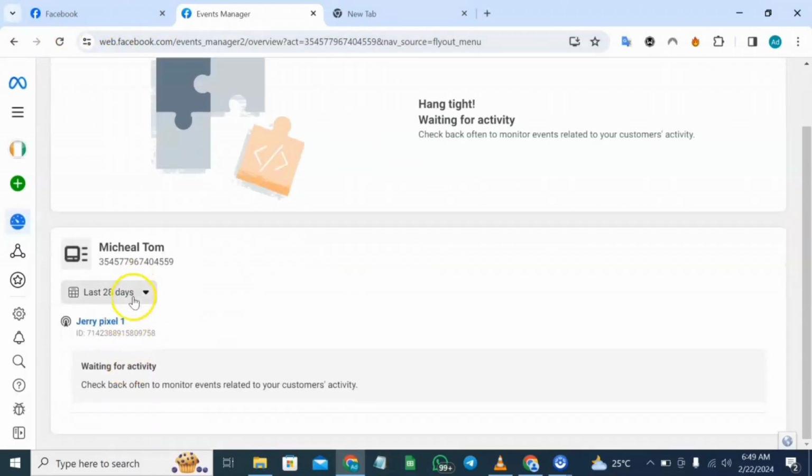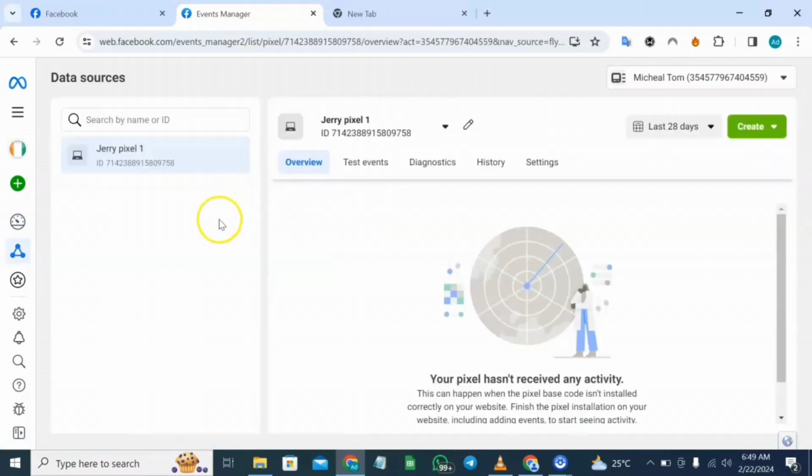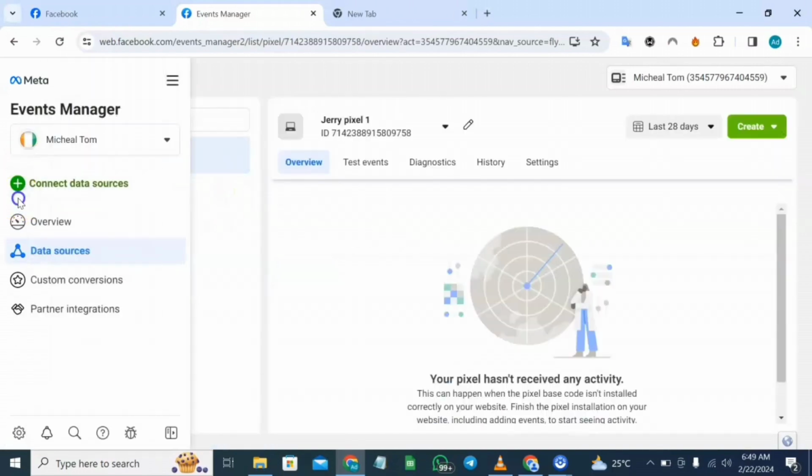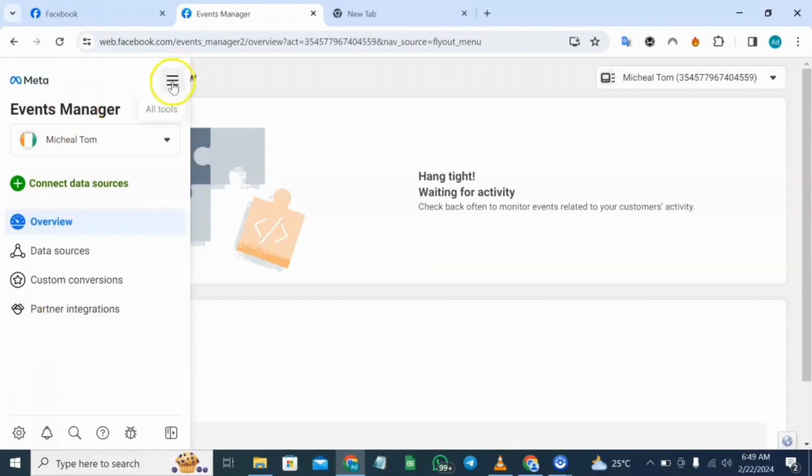Now this is the pixel we just created. The name is Jerry Pixel 1. Remember, that was the name we used, Jerry Pixel 1. So click on it. You can see immediately we get here, the pixel was already there waiting for us, immediately we get to the event manager.